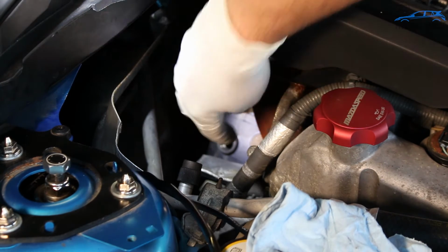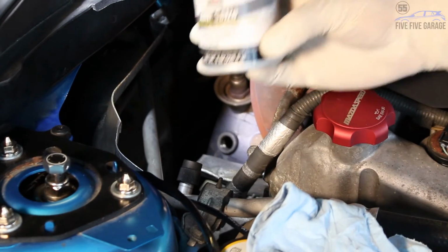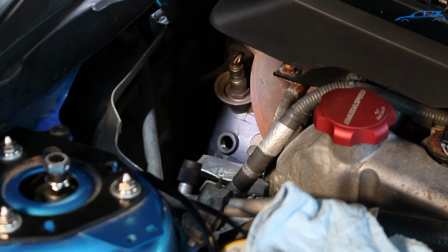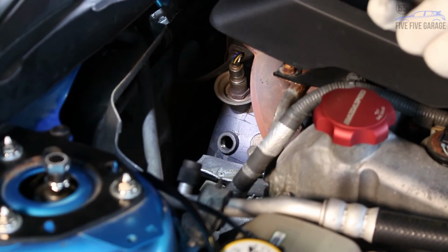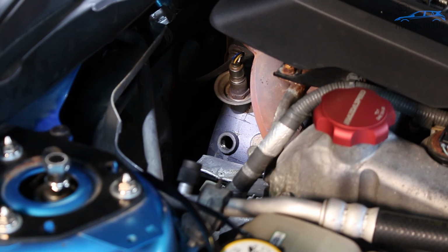removed a bolt from my downpipe, and the next thing I'm going to do is use some anti-seize on the threads of this, and then thread in this O2 sensor. One of the reasons why I decided to go with the AEM wideband is because you do not have to calibrate this in free air. I know with the Innovative, I think it's the LC2, you have to calibrate the wideband sensor in clean air first, and then you can install it. But the AEM stuff, you can just install it and hook up the gauge and you're good to go.